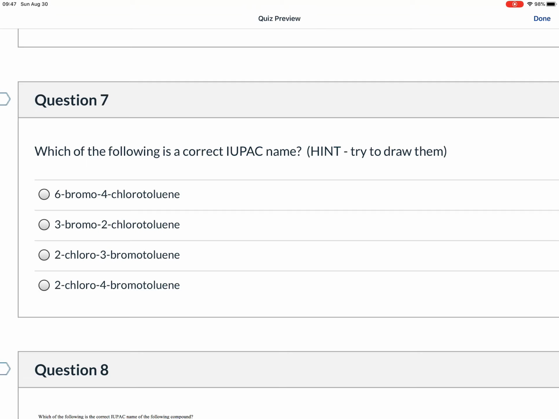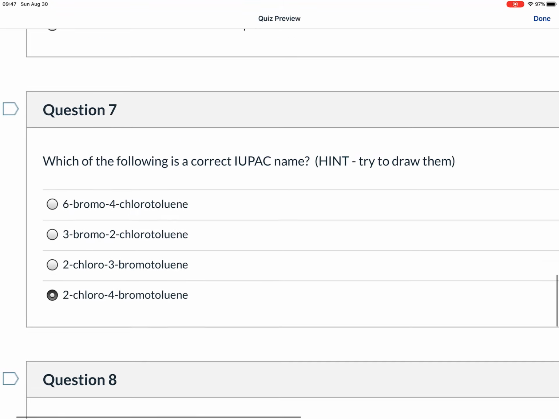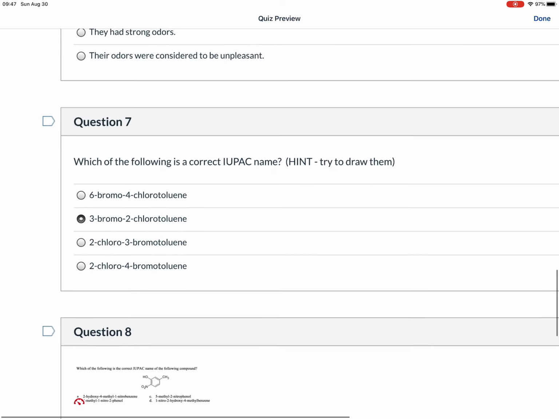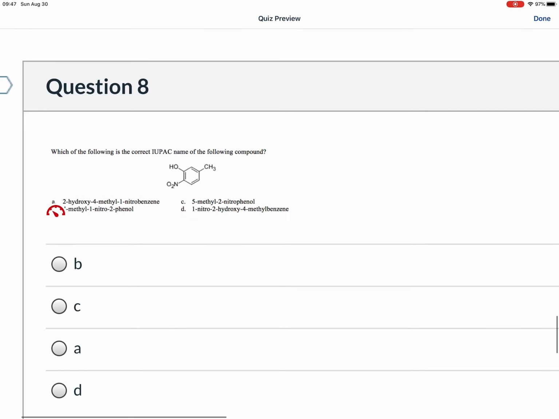the last two are wrong, right? Chloro wouldn't come before bromo in this answer, and it wouldn't come before bromo in this answer. So those are wrong just because they're not in alphabetical order. The first one was wrong. It's in the right order, but the numbering was no good. So 3-bromo 2-chloro is a correct name. It's written out the right way. And with these, we don't even need to draw them. We can see chloro does not come before bromo alphabetically. So you can eliminate some of your answers just by seeing what makes sense right off the bat without drawing.